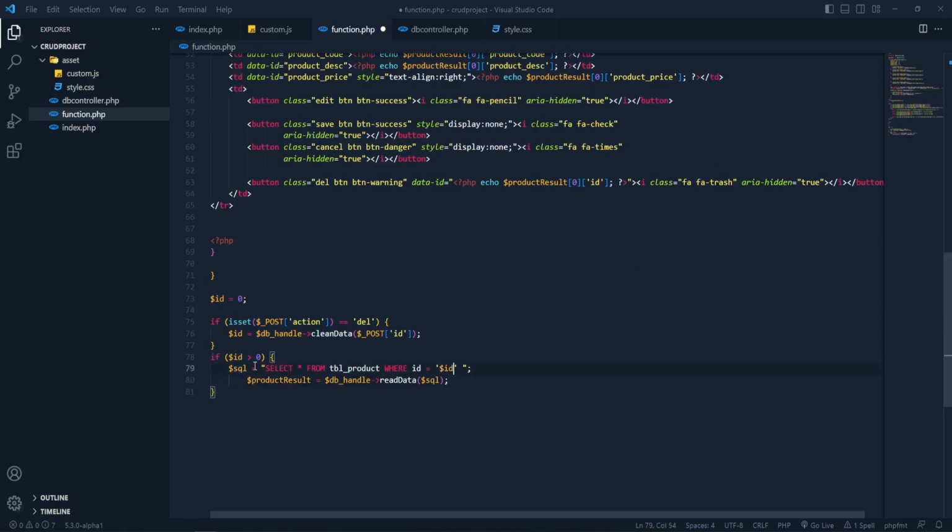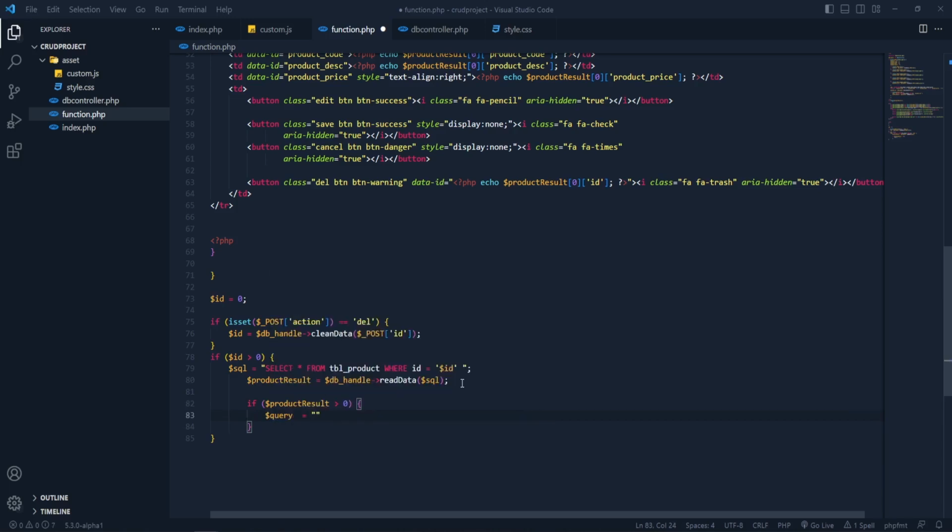And let me copy the SQL query here and let me paste here. Let me change this to ID so we can check if the ID is available in the database. Now we need if statement. If product result is greater than 0, then we need delete query.